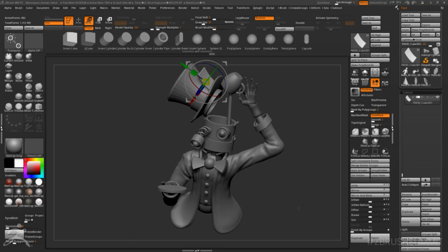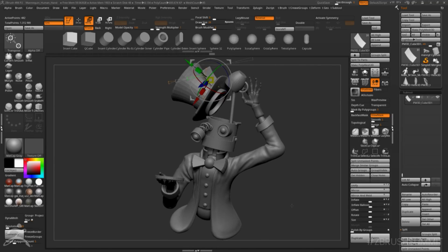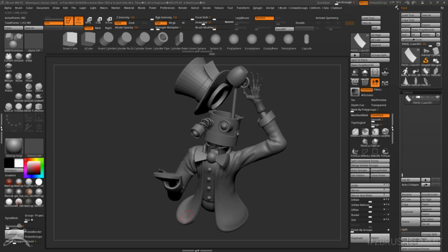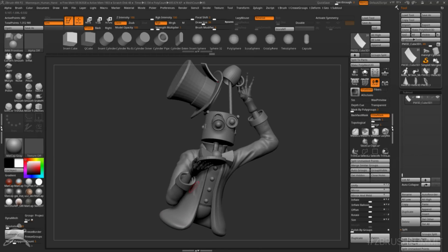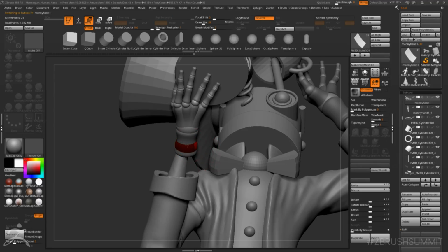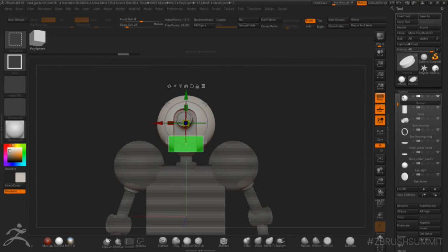Gosh, I really love this one too. It's clever. Just the silhouettes on it as well. It's very nice. Maybe you can see what the final image looks like on that one. As far as characterization and cartoon, I dig it. Here we have what we think is going to be one of the cards.